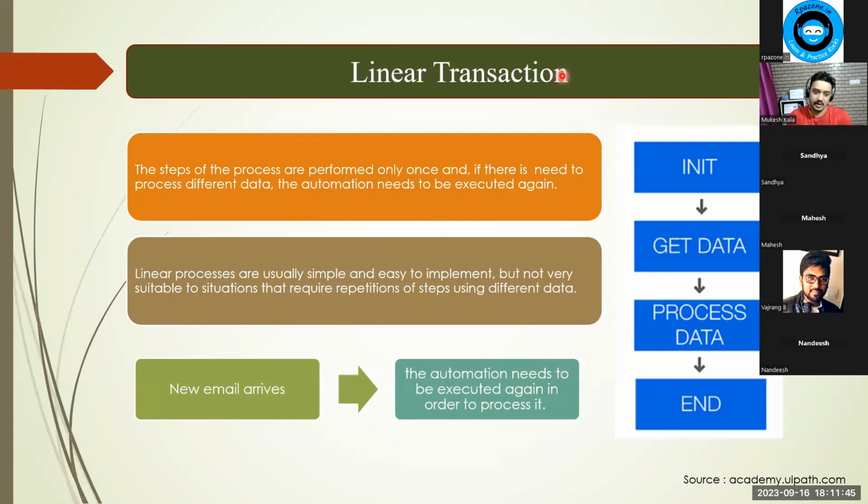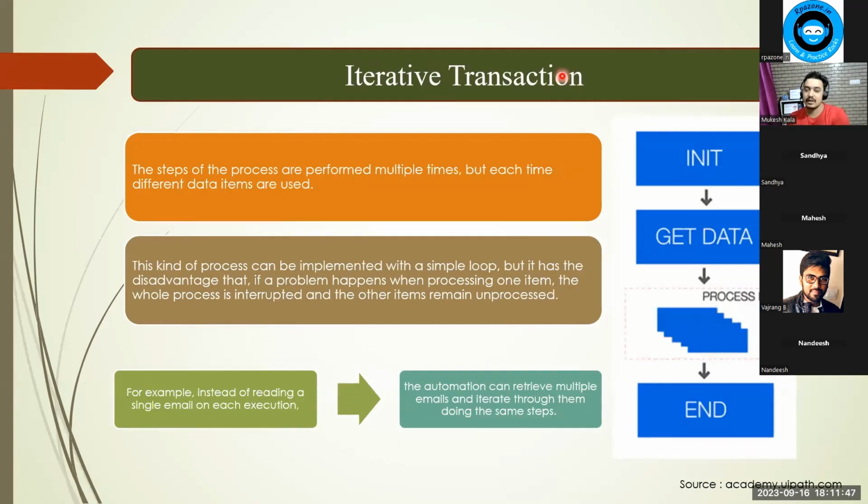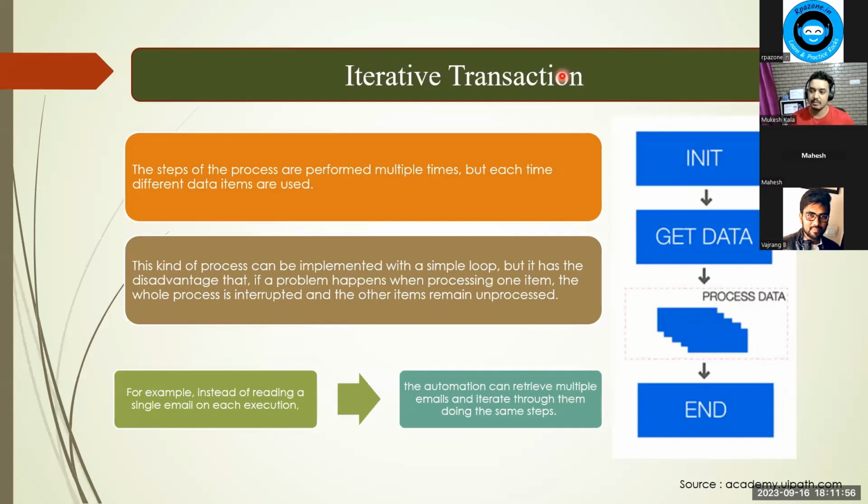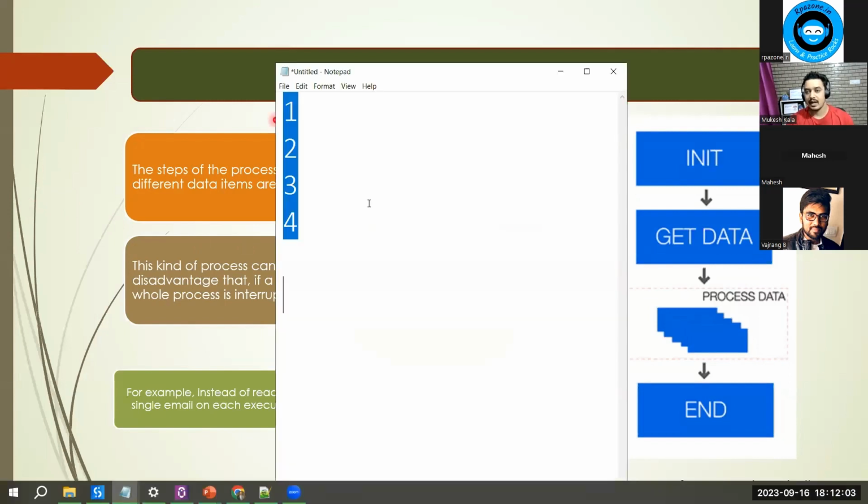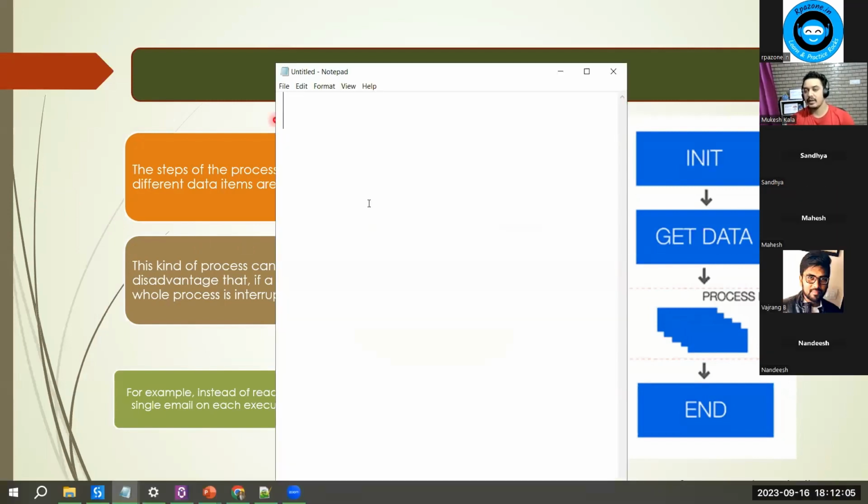The second part, or I would say the next version of the transaction, is called an iterative transaction, where I say that you have to do the task, but you have to do it in an iterative manner, right? To give an example, let's say I have to write an automation where I have to send an introduction email to all of you who have joined in this webinar, right? And all these email IDs I can get from an email.